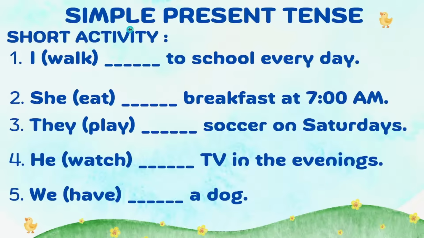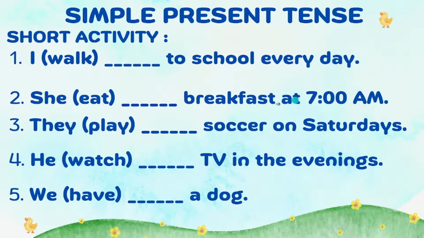Simple means basic, present, happening now. Okay? Or what we are doing now. So, when we say I, okay, I, what will you use here? You will only use, this is a regular verb, everyone. Okay? I. So, what are we going to do here? I walk. You will not change anything. I walk to school every day.